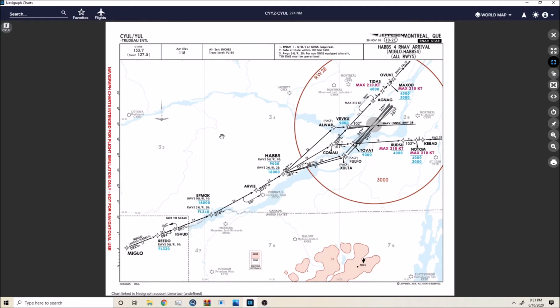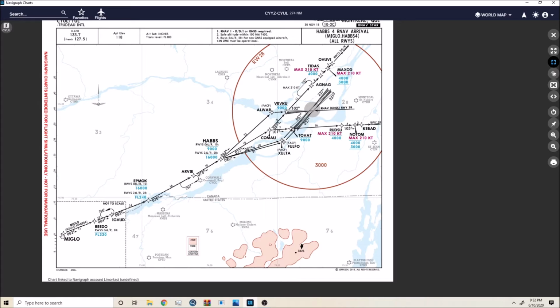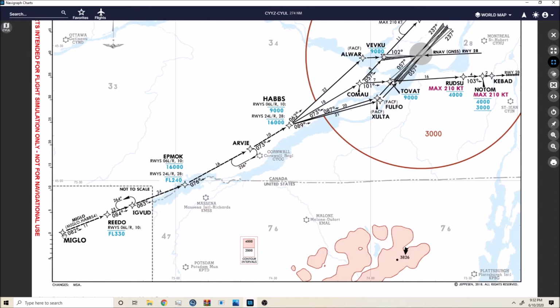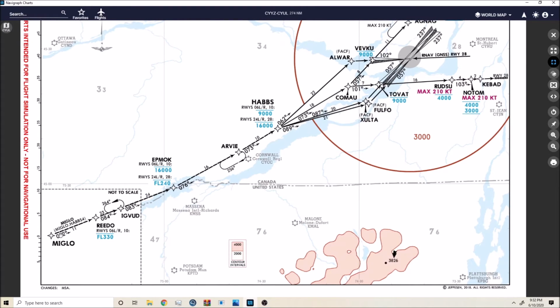Okay, so the HABS for arrival. This is a STAR now. So that was a SID we looked at. This is a STAR, standard terminal arrival route. If you remember from the DEDKI departure, we were going to MIGLO. This is MIGLO carrying over. This is how close of a flight it is, like 45 minutes. We're carrying over from DEDKI. Then we went to SANN. Then we went to MIGLO. And now we're carrying on from here. So the MIGLO transition: we're transitioning from DEDKI 4 to MIGLO, then MIGLO transitioning into the HABS 4 arrival. This is HABS 4.